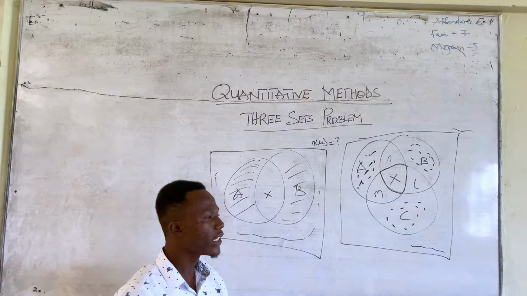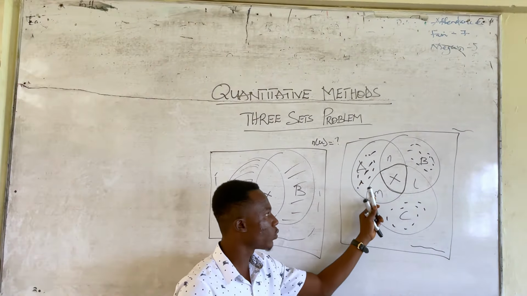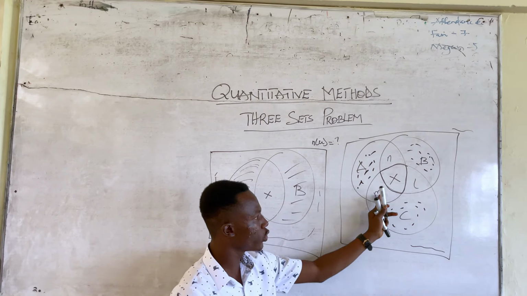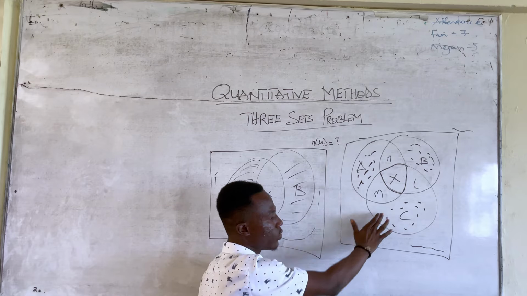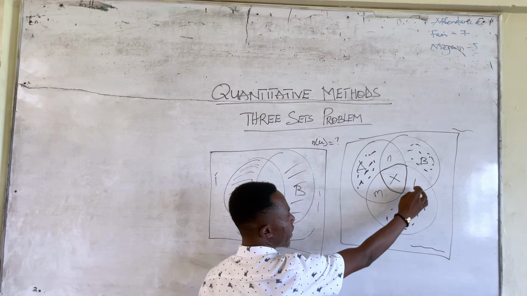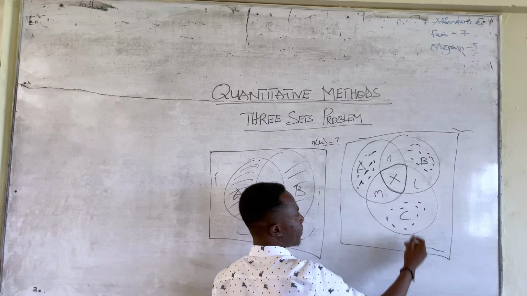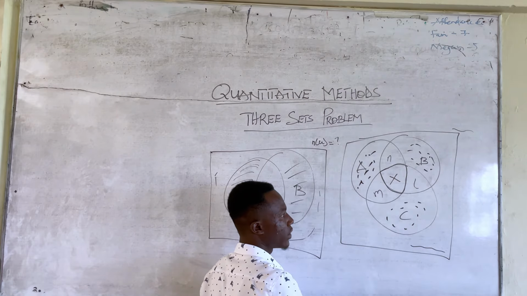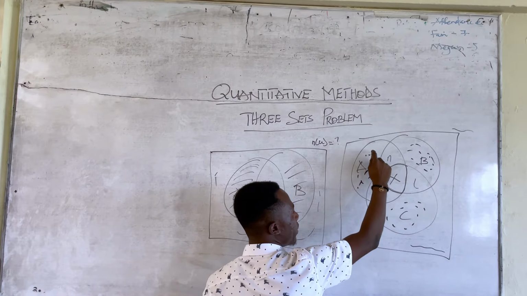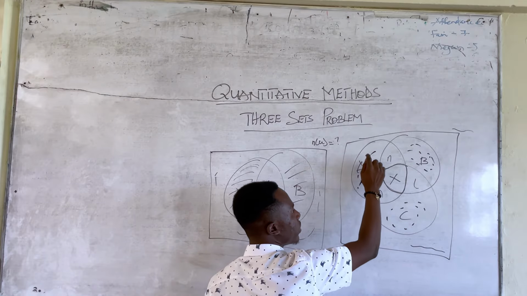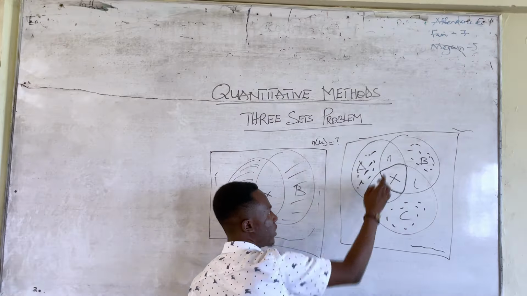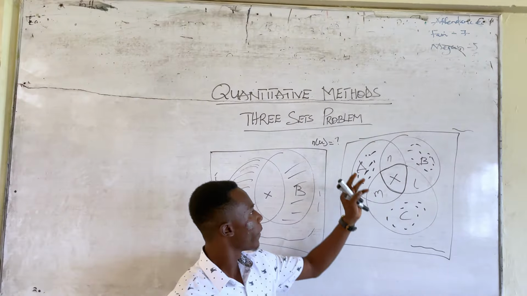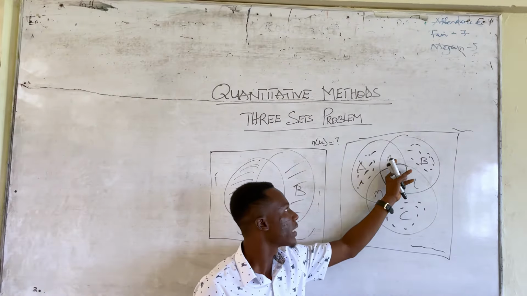So the number of students who studied both A and C will come here, right? Because this intersection, this group of people, studied A and studied C. And this part of the set are the students who studied B and studied C. Do you get it? And they are here. And this also refers to the number of students who studied A and B. They are here. Okay. So if the question asks you to find the number of students who studied A and B, that is the number here.